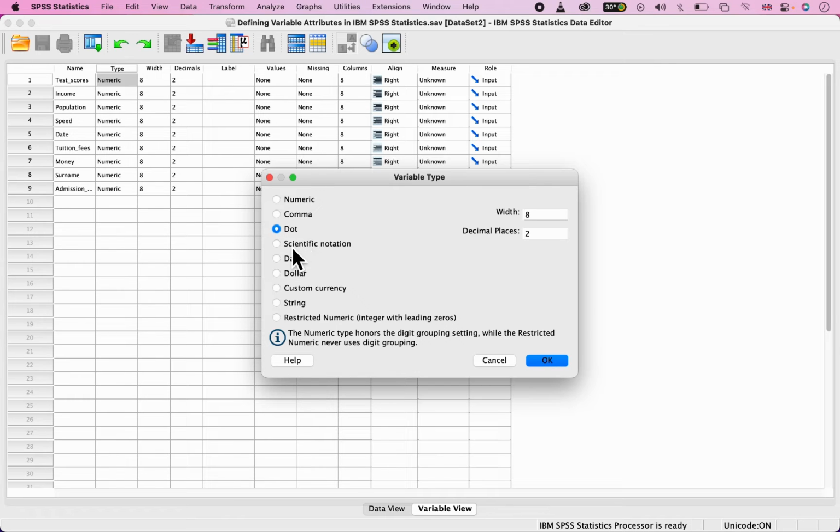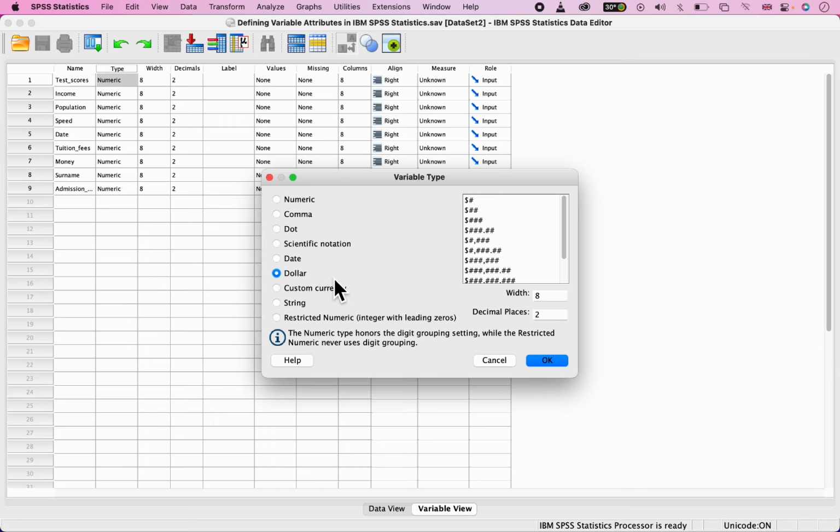And the next thing we have is called scientific notation. Now, scientific notation as a variable type here means they are numeric variables whose values are displayed in standard form. Simply put. Then the next thing we have is called the date. Now, date here are numeric variables that are displayed in any standard calendar date or clock time formats. As you can see here, we have different calendar date formats.